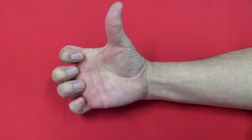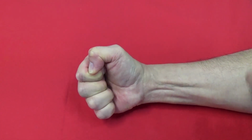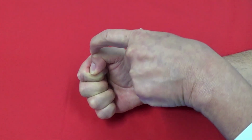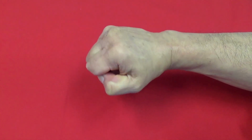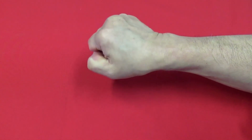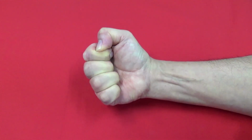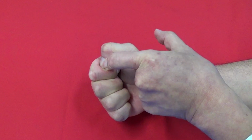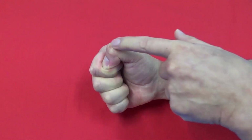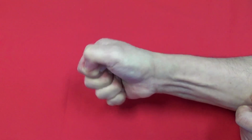Number two, Oyayubi Ippon-Ken. This is Oyayubi Ippon-Ken. Here, you hit the target like this, to the temple, to the eyes, to the throat. You touch your thumb here and hit with this part and use a knuckle snap like this.